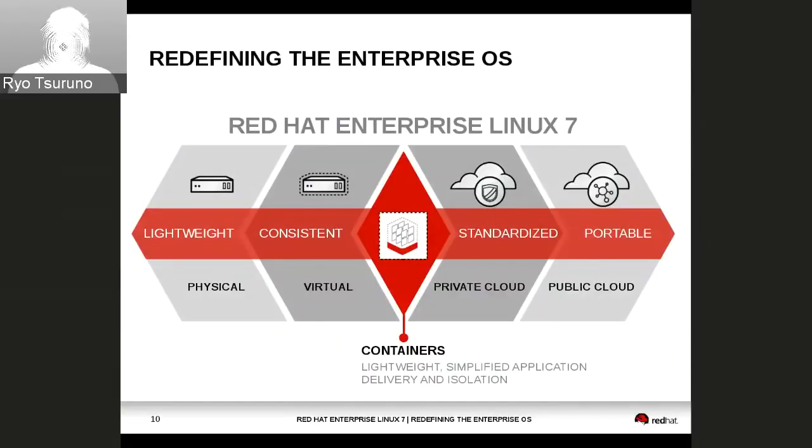So Linux containers and Docker technology. If you have seen any of the news, you see these things mentioned everywhere. But what's very interesting and why it's important is that the containers and Docker technology allows you to create your own image of your applications. So whether you are an ISV or an enterprise application developer, you can benefit from Docker technology directly. And like I said, the Linux automation type of things, the physical, virtual, private, public cloud, the same thing applies to any of these environments.